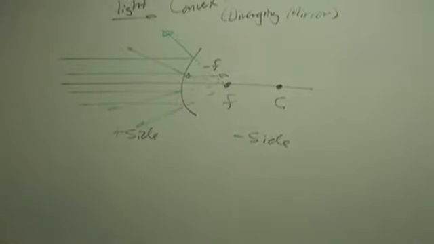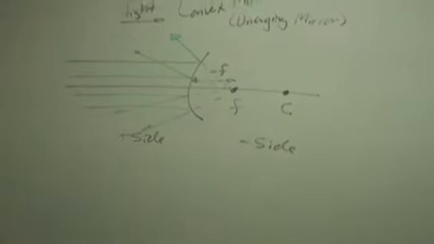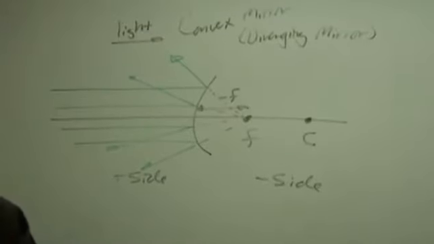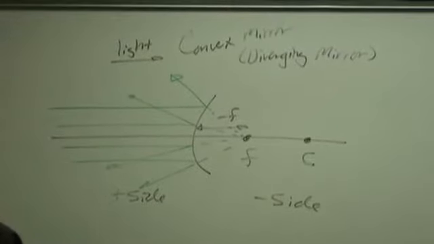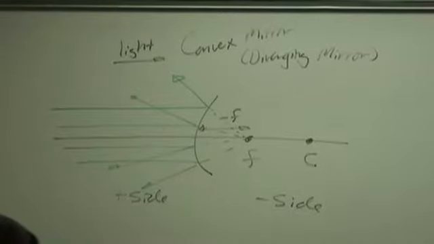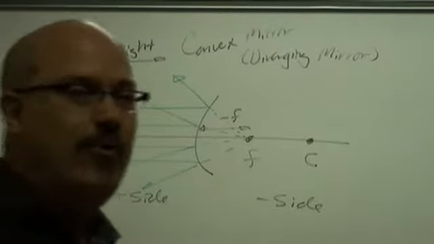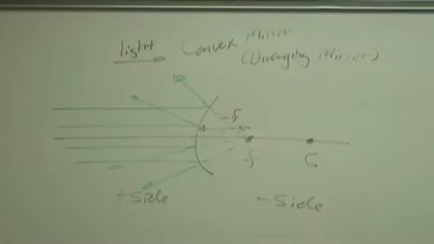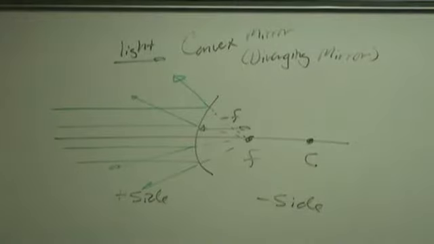Okay, this is the other reason why we call this a negative focus, because it's a virtual focus. The focus is not a real focus because the light never converges to that point. It appears to have come from that point, but never really passed through the point. The hallmark of virtual. What's that? It's a ghost. That's right, it's a ghost. Okay? So a virtual focus.